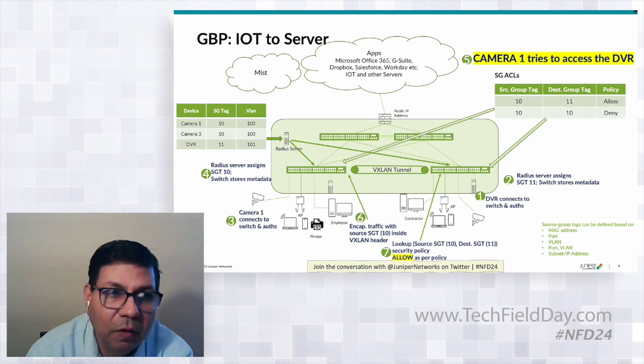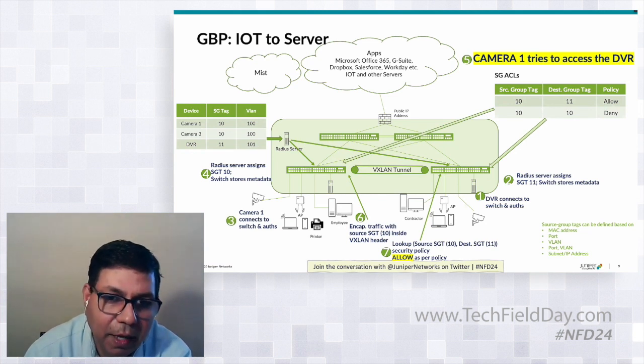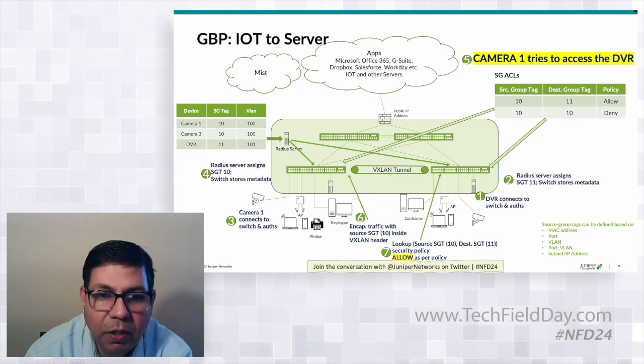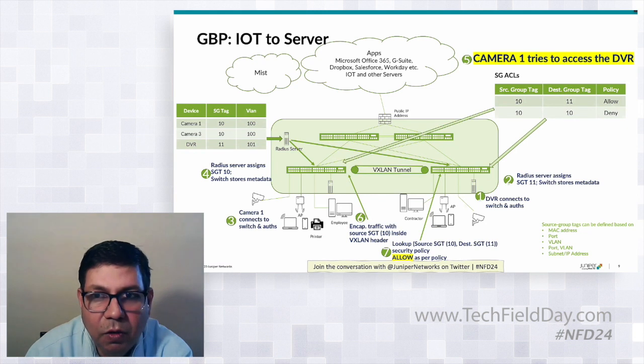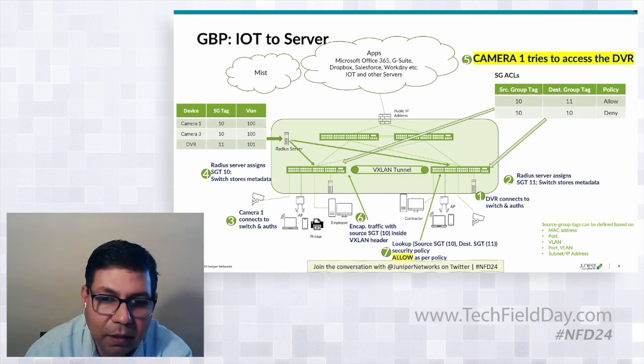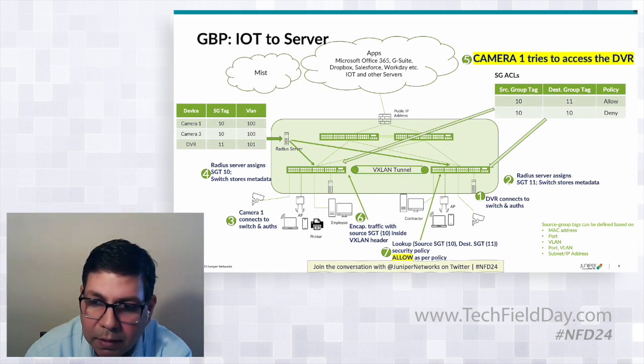So that's the power of microsegmentation, where you can provide location-agnostic, granular access control policies in a scalable manner, and you can reduce the number of ACLs that you need to configure in your network. Now you can group your devices and users according to security group tags, and you can define your security policies according to which security group tag, whether users or devices, can talk to or access resources with a different security group tag.